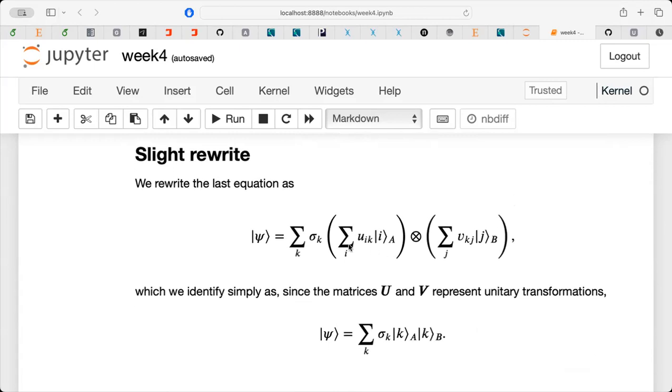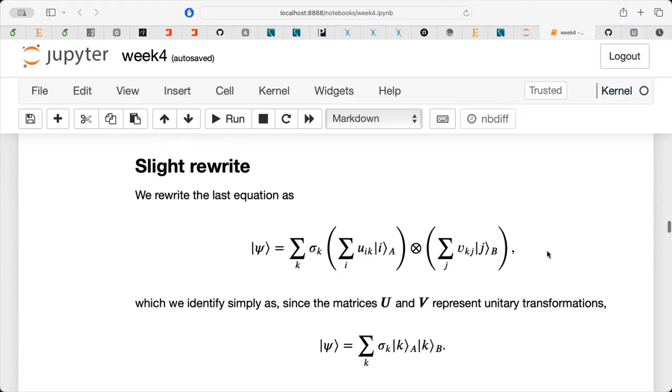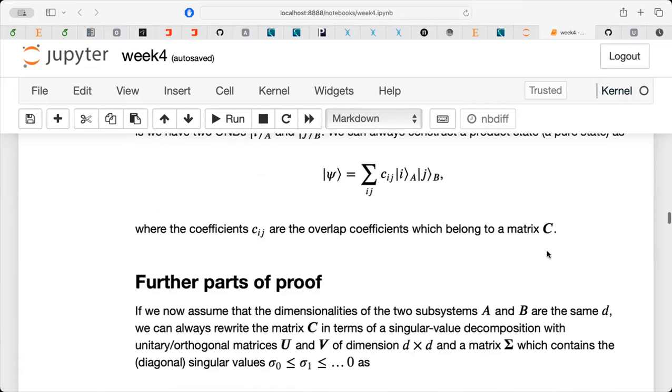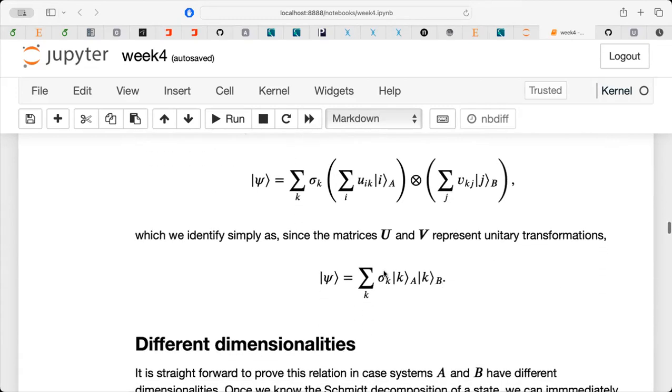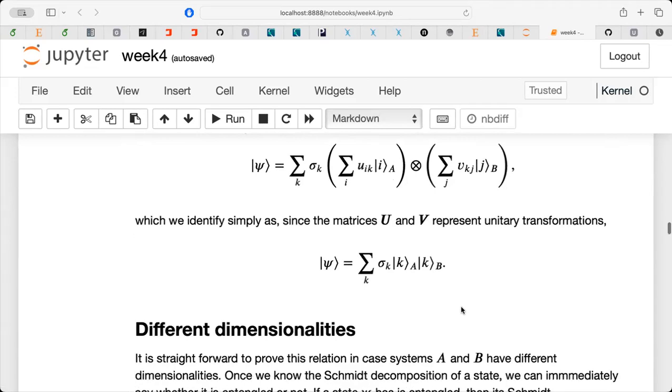So if you look at this now, what I have is that these are orthogonal vectors, these are orthogonal vectors, and then I'm simply left with this coefficient here multiplied with two orthogonal and normalized vectors, if we want to normalize them. So this is just a proof that we can decompose this general state which we had here, the state which you see here, in terms of this specific decomposition, which is now called a Schmidt decomposition. We are coming back to what this actually means.